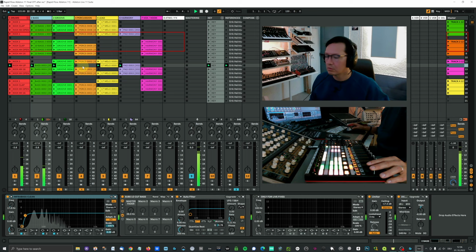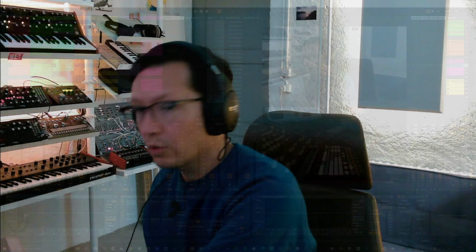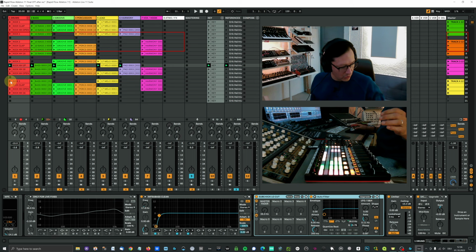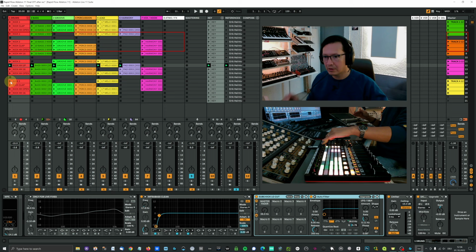This is sounding a bit wobbly because this track is on 124 BPM. Let's go back here. Sometimes you'll see the kick and the bass actually hitting that limiter mildly, which is okay, as long as it isn't, you know, going massively into it, it's fine. And that's just keeping the level set at a certain place, so that in the end, when you sum everything to your master, to your mastering chain, things work out together. Wow, this is a 20 BPM version of the track now. That's actually kind of cool.